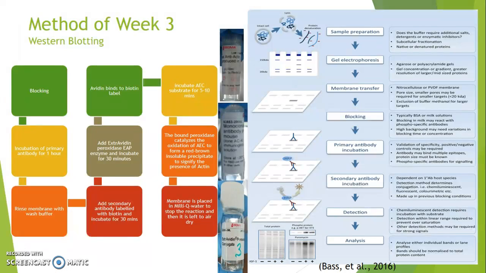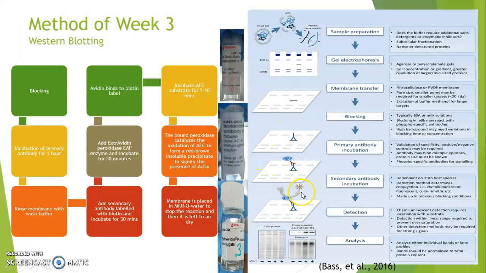This allows for avidin to bind to the biotin label. AEC substrate was added and incubated for 5 to 10 minutes. The bound peroxidase catalyzes the oxidation of AEC to form a red-brown insoluble precipitate, and this signifies the presence of actin. The membrane is placed in milli-Q water to stop the reaction and then it is left to air dry.